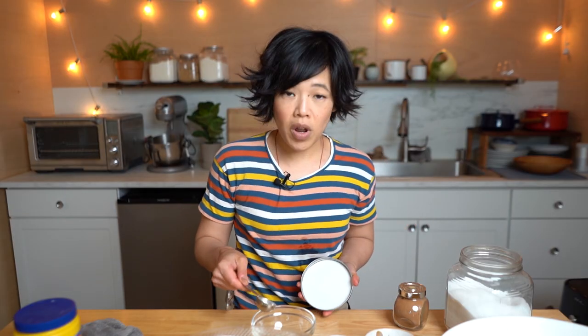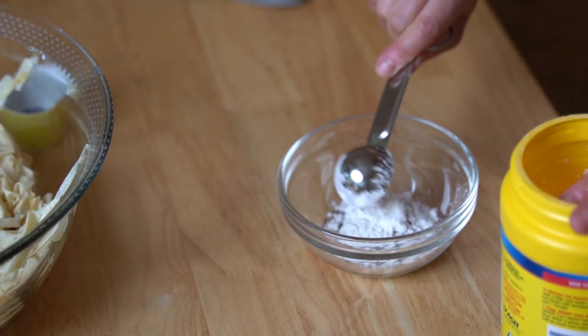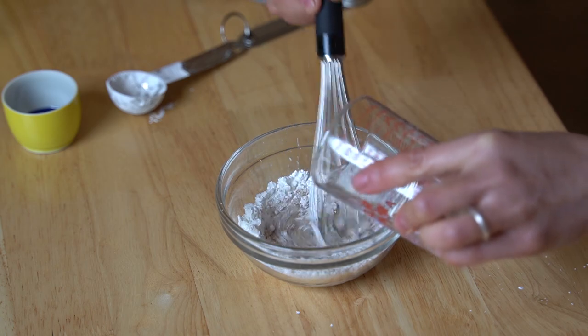In a small bowl, we're going to add one teaspoon of chicken-free chicken powder — so this would be like a vegetable bouillon. And a half teaspoon of sugar, one teaspoon of salt, half teaspoon of pepper, a quarter teaspoon of five spice — which is a blend of five spices including star anise, cinnamon, a little bit of clove. The cornstarch is going to help bind things together — one, two, three tablespoons. Now we're going to add a quarter cup of water, and this will be the chicken seasoning.